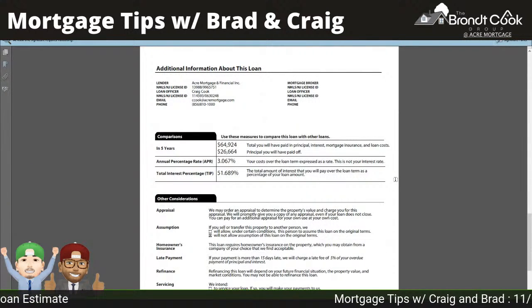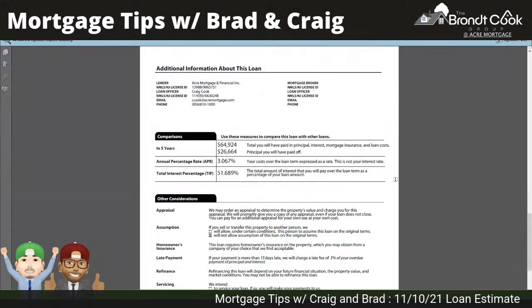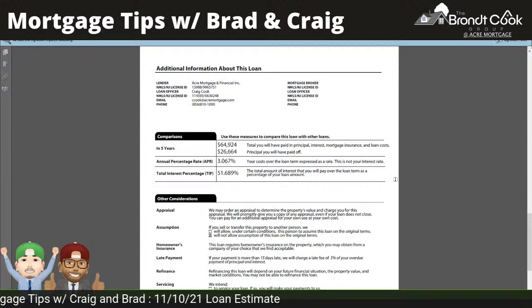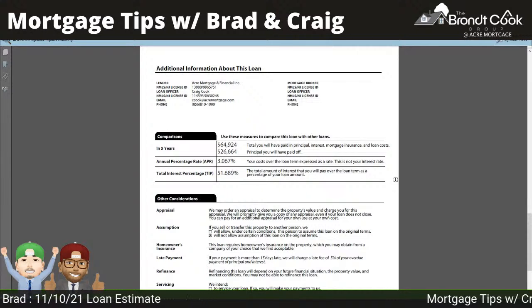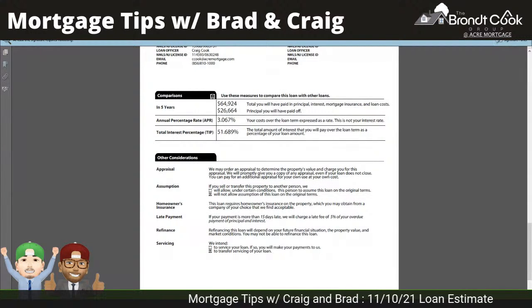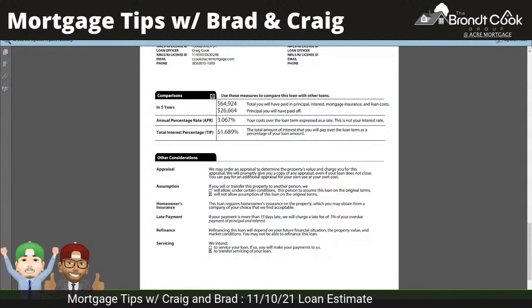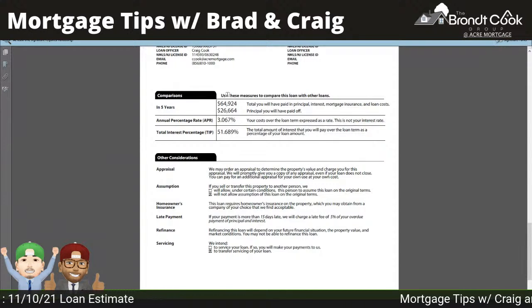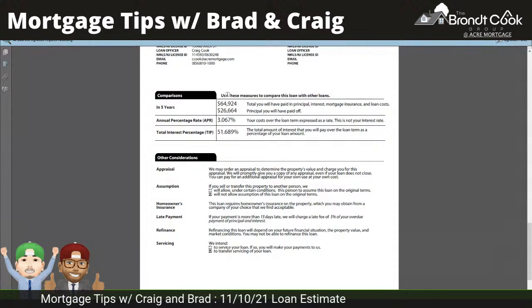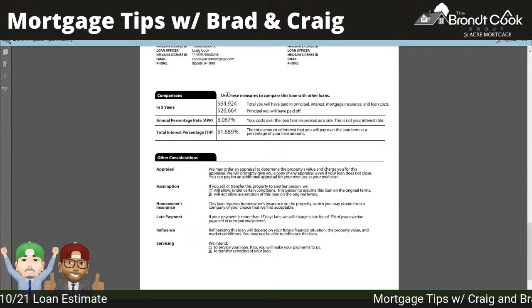Yeah. So this section, it's a comparison feature. It tells you what you're going to pay in total cost in a short period of time. And it's telling you, okay, in 5 years, here's how much principal and interest and loan costs you have over that 5 years, right? Your total APR related fees, financing charges, not including prepaid items. Principal you have paid off in 5 years, that's self-explanatory. Not the total payments, but the actual loan balance going down. That's your principal, right? So how much did your loan balance go down in 5 years?